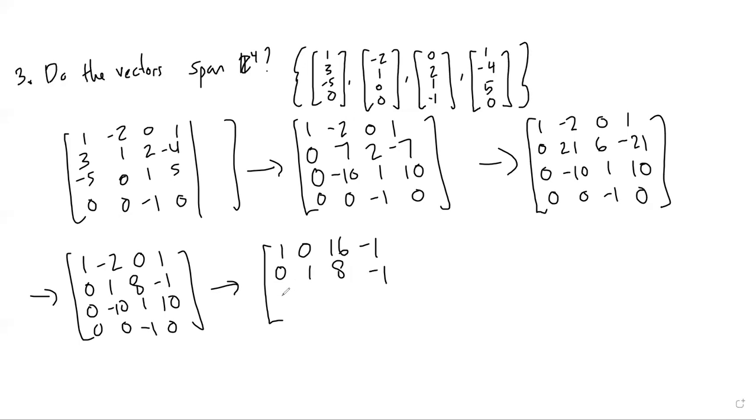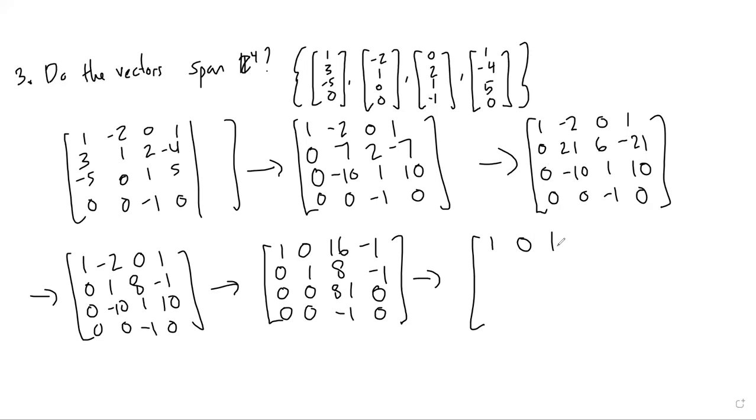And then I will get 0, -10. Oh, no, I'm getting rid of this. So I'm going to add 10 of this row to this one. That'll be 81. And 10 of this row to that will actually put a 0 there. What I can see is that 0, 0, -1, 0 is going to wipe out the 81. So I am actually going to get a 0 row here.